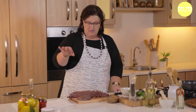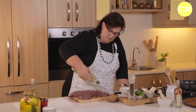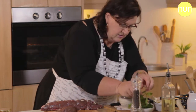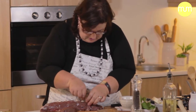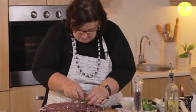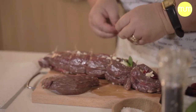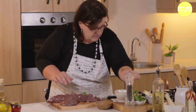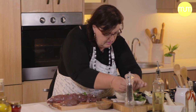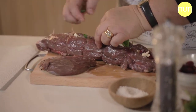Right, now when we cook a fillet, and I'm going to do it on a griddle pan and then cook it further in the oven, when you cook a fillet, or any steak for that matter, you never put oil in the pan, but you oil your meat. Right, and then before I forget, I wanted to add that Christmassy flavor to the meat, but I also don't want to overpower the meat, so I'm going to add these little sprigs of mint. And of course, if you cook lamb, the mint will also work beautifully. But surprisingly, it also works with the fillet.